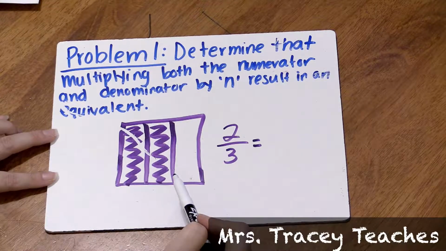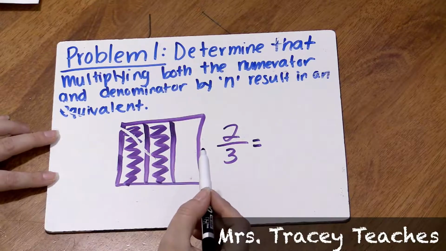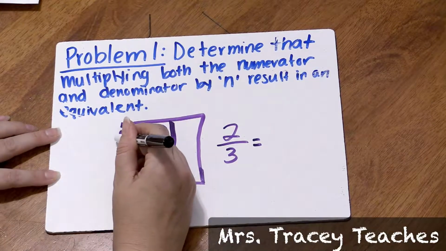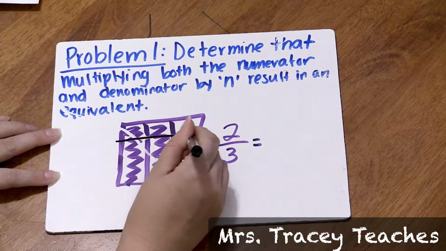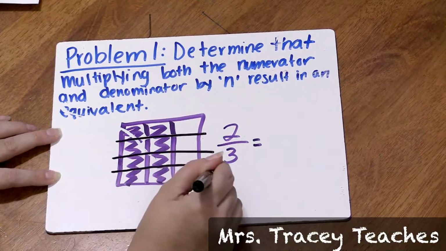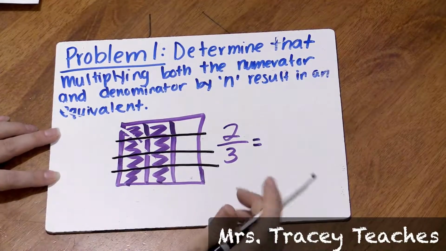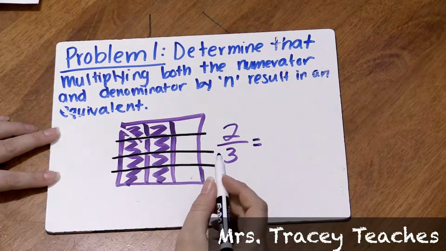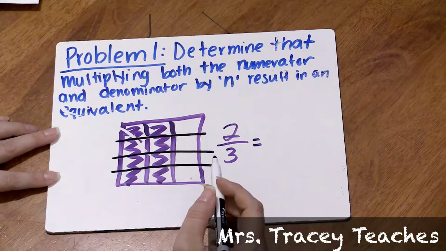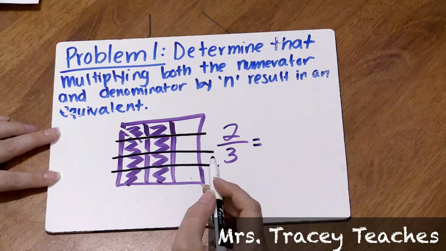So now what we're going to do is you're going to draw 3 horizontal lines. So this is horizontal this way. So I'm going to draw 1, 2, 3. So what happened when we drew those 3 horizontal lines? The units are now 4 times as small because we divided the units into 4 smaller units.